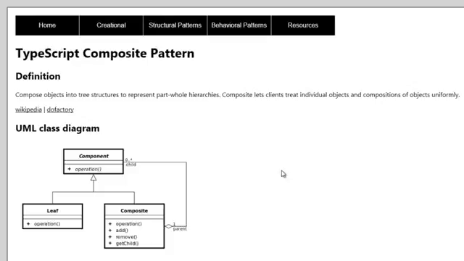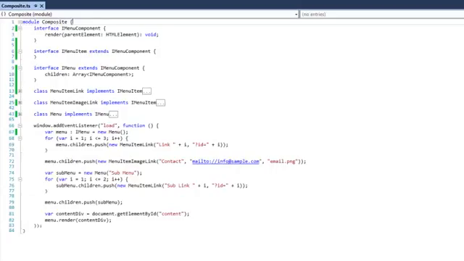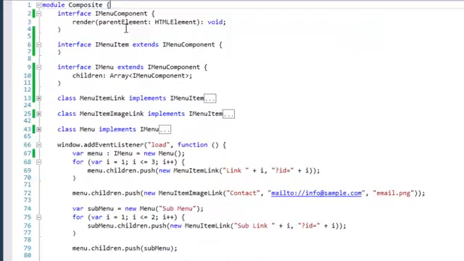I've created an example in TypeScript, so let's head over to Visual Studio. What we see here, I've defined the IMenuComponent, and the IMenuComponent has a render method defined. Then we have an IMenuItem, which extends IMenuComponent, and as such also has a render method, of course. Then I've created IMenu. It extends IMenuComponent, and as such has the render method, but it also has children, and these children is an array of IMenuComponents. It is important not to make the mistake of adding menu items to the IMenu, because a menu might have submenus and submenus and submenus.